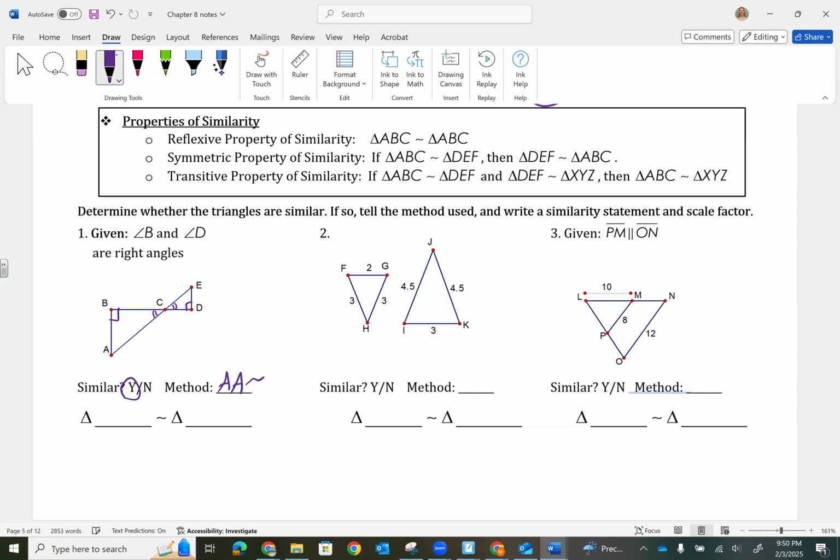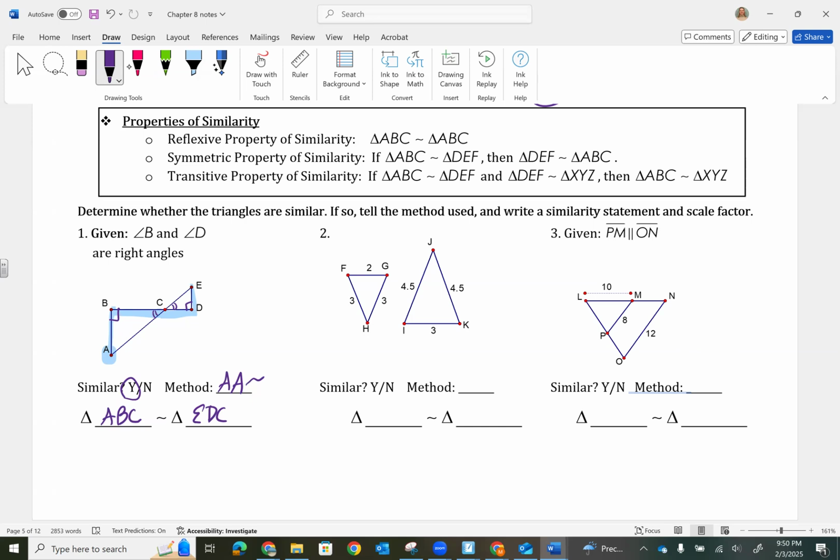To name them, remember, we've got to have the same respective order. So if you do ABC, that starts at this angle without a measurement. So it goes to the right angle, and then over here, we could go EDC, which would emulate that value. So EDC. There's other ways you could do it, but you have to be correspondingly truthful as you name that.